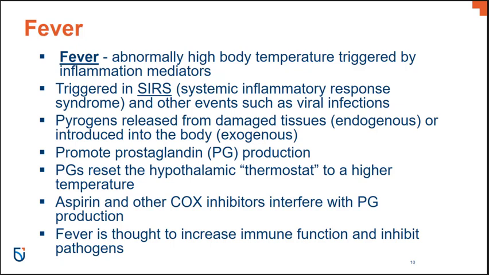We have spoken a bit about local inflammation, but systemic inflammation may occur when inflammation mediators trigger responses that occur on a body-wide basis. A body-wide inflammatory response may be manifested by a fever, which is a state of abnormal high body temperature. So, for example, bacterial or viral infections that spread widely throughout the body may produce what's called systemic inflammatory response syndrome, or SIRS.